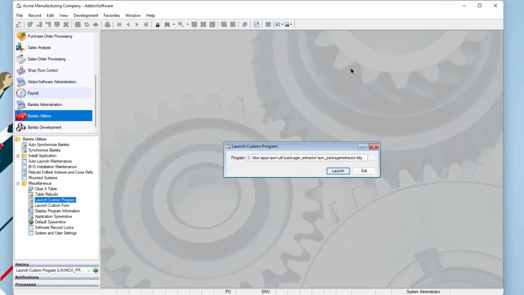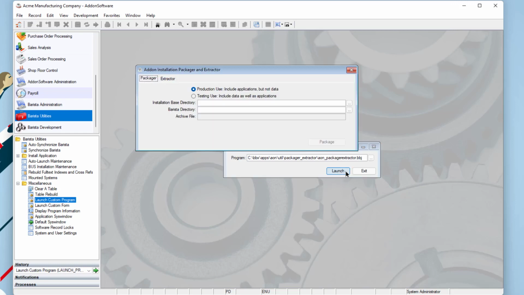Given those packages, let's run the extractor. I'm doing all this on the same server, but if I want to extract on a different server, it's just a matter of copying the archive over to that server. There's no need to copy the log because remember, it's also included in the archive. We'll extract the test archive first.